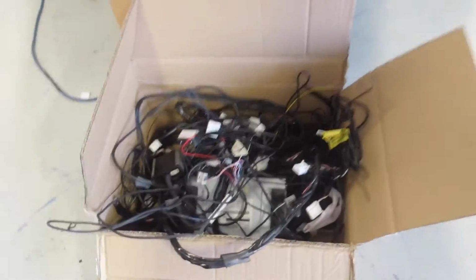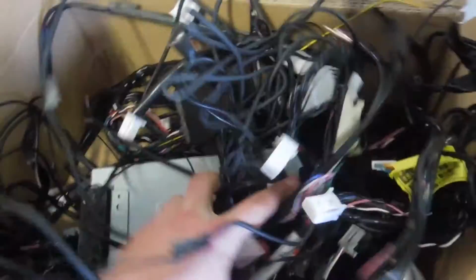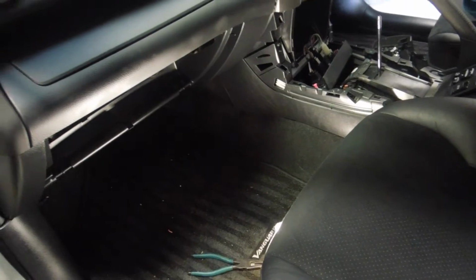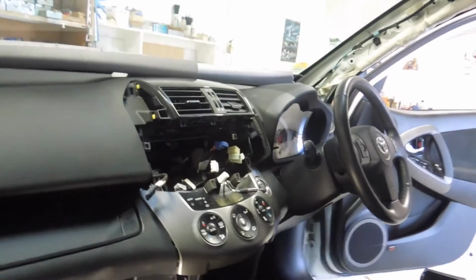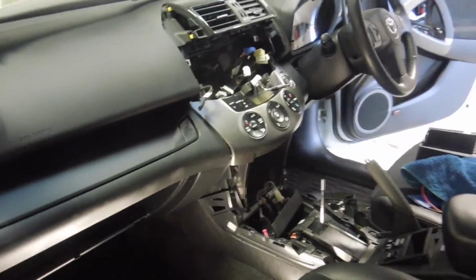Right, so for the past pretty much hour I've been removing all of this junk from the car. There is a heap of stuff here. There was a remote start module under the passenger's carpet there. There was a massive TV tuner stuck down under the carpet of the driver's seat. That took ages to get out. Got the aerials mostly off the window, got to clean it up a bit more. One's off the dash. Just heaps of other Japanese wires which were running all over the place. So now I finally get to start on installing the new stereo.